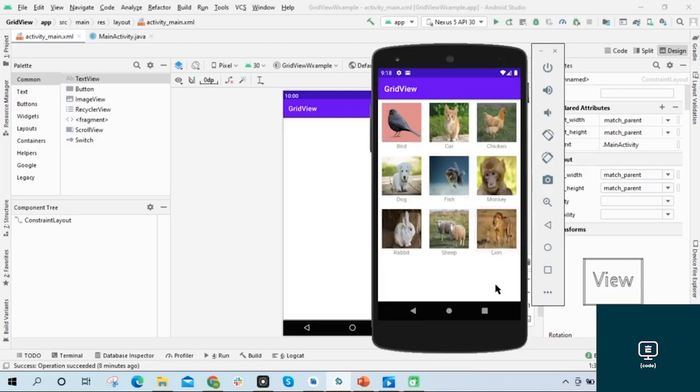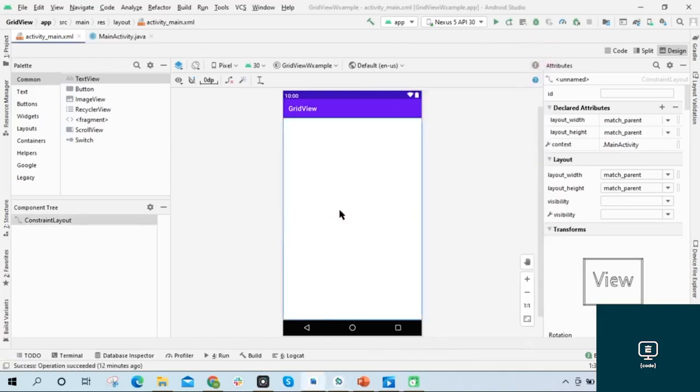Now, actually, the purpose of all the views is pretty much the same. The aim is to show data, and when the user selects one of them, it will do something. It will do an action. So every view shows data in a different way. Now you can decide which view you will use according to whatever project or application you're developing. So let's continue to develop the project.